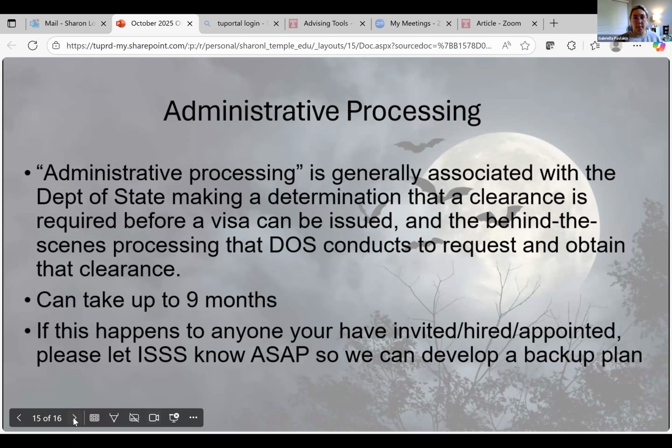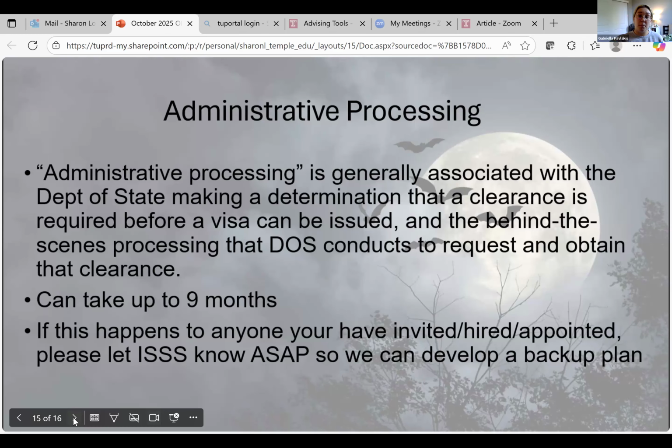So we've just been trying our best to remind everybody to make their socials public and provide their handles to the officers. But it can also be for other reasons as well. And it can unfortunately take a really, really long time. I think they say that it takes like 6 to 8 weeks, but it can take up to a year in some cases. And so if this happens, we basically need to think of a plan B.